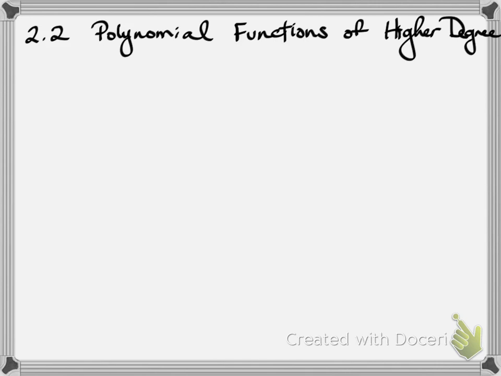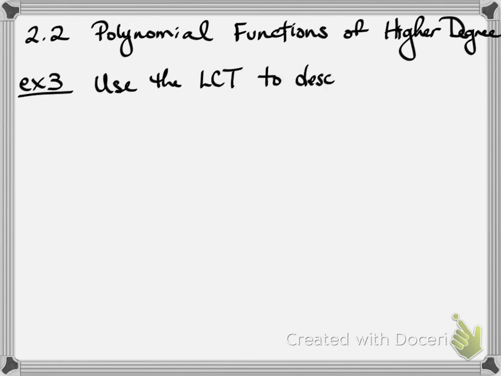All right, polynomial functions of higher degree. We did start this before Christmas. So I am going to start with example 3 in your book. And you can see the directions in your book. It says use the leading coefficient test to describe the right hand and left hand behavior of the graph of each polynomial function.